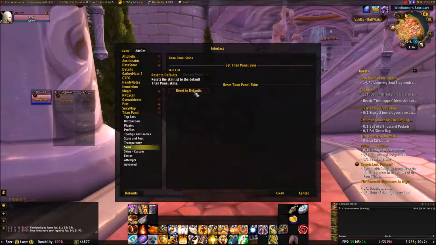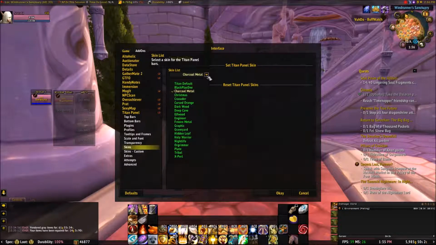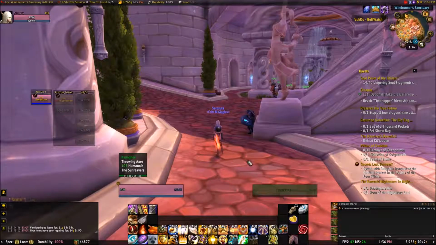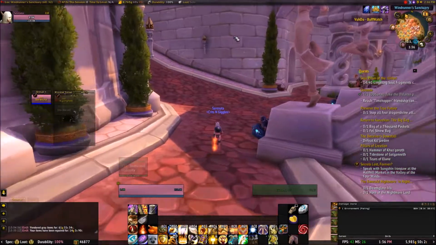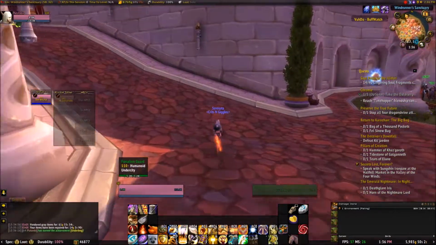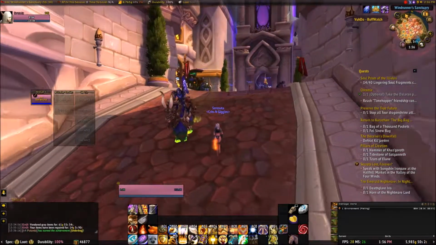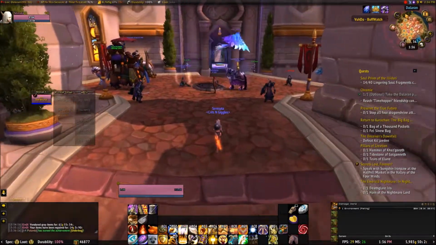I mean, there's a lot of them. Charcoal Metal, that's kind of close. But there's, like I said, a bunch of different ones. Let's see what X-Pearl looks like. Actually, X-Pearl matches better than the others. So we'll use the X-Pearl skin on it. And there we go. Now my Titan Panel fits right in with my ElvUI. Everything matches. Everything looks good. And that is going to be it.